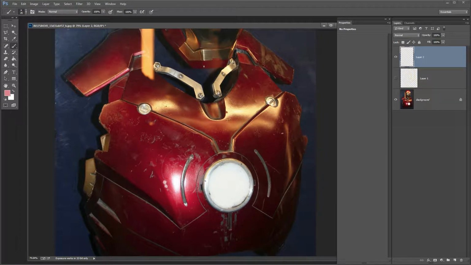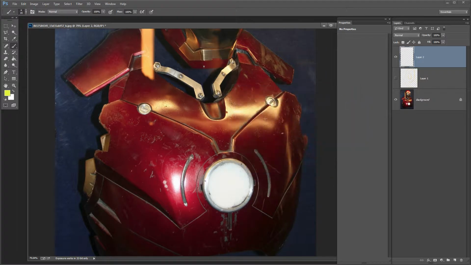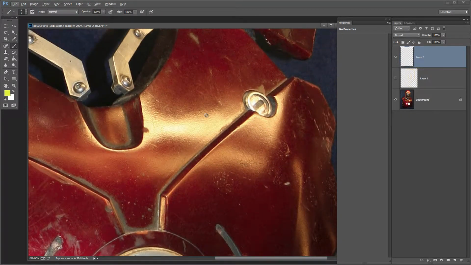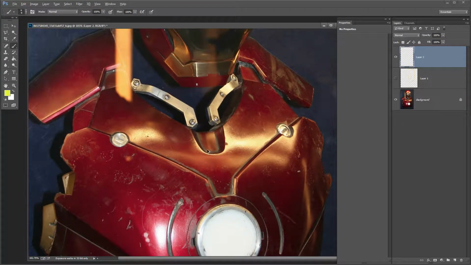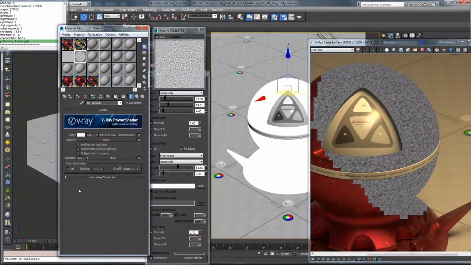So if I make a new layer, I can highlight that to you, because this highlight, you'd expect if it was a perfect surface, it would just be a nice, sorry, let me make that more visible. You'd expect that to just be a nice hard edge like that. But instead, if we zoom in, there's all sorts of undulations and variation in the surface, this soft, subtle, large-scale bump. So what we need to do is layer the bump, working up from the bigger procedurals down to the smaller ones.